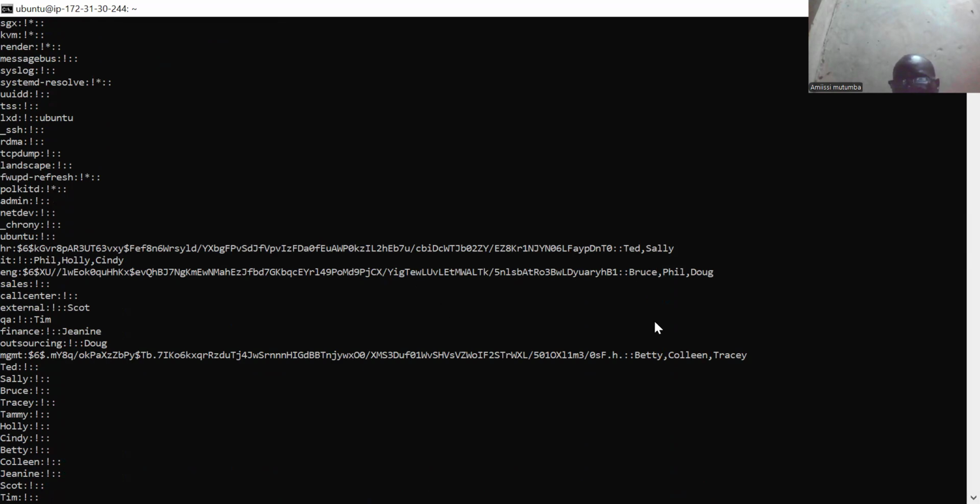So there are two possible reasons as to why Bruce is no longer accessing. One could be that Bruce was removed from the group, so he can no longer access it. Two, he is denied the read, write, and execute permissions.